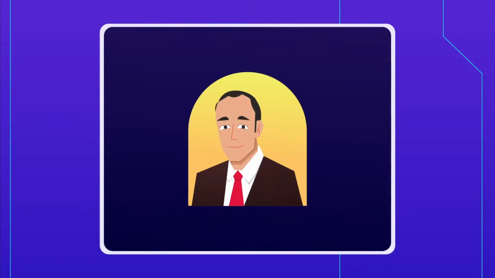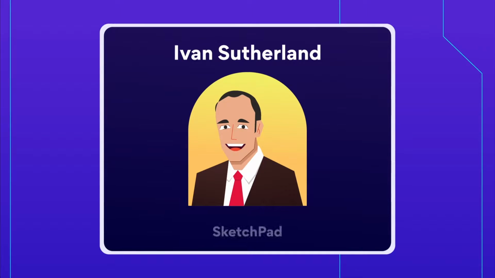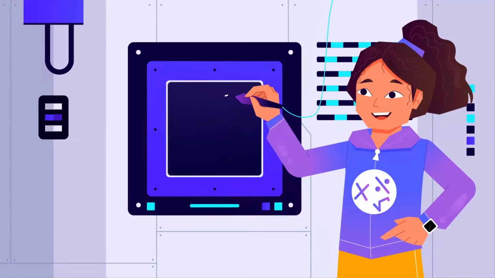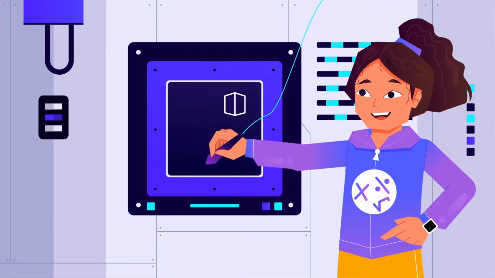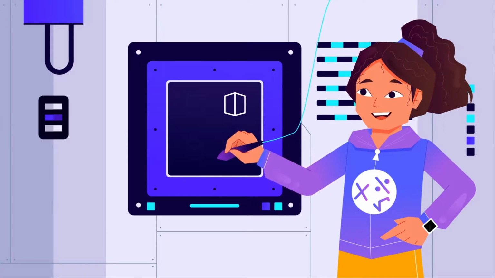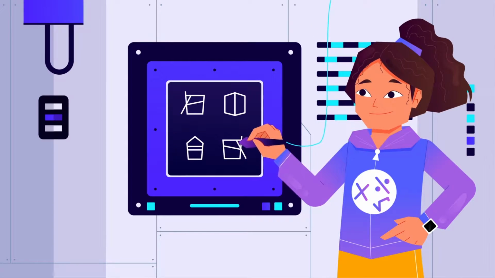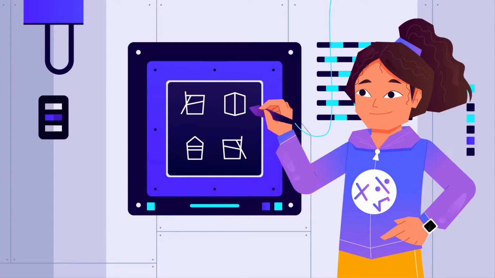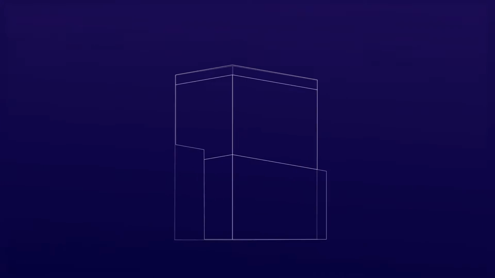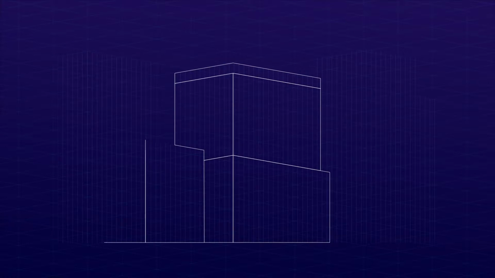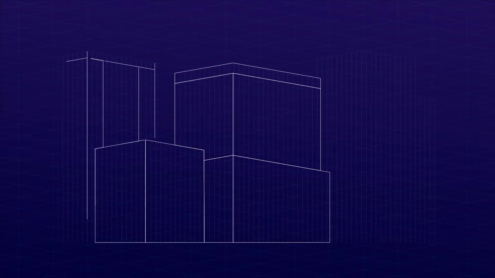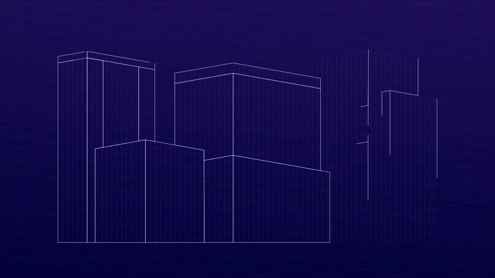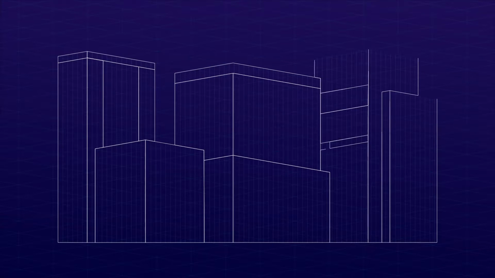But in 1962, a computer scientist named Ivan Sutherland created the first computer graphic program known as Sketchpad. This invention helped people write and draw simple figures directly on a screen using a special pencil. This was the start of all future computer-aided design, or CAD software. CAD modeling allows people to create a virtual reality object or environment with all the properties they want it to have before it exists in physical form.